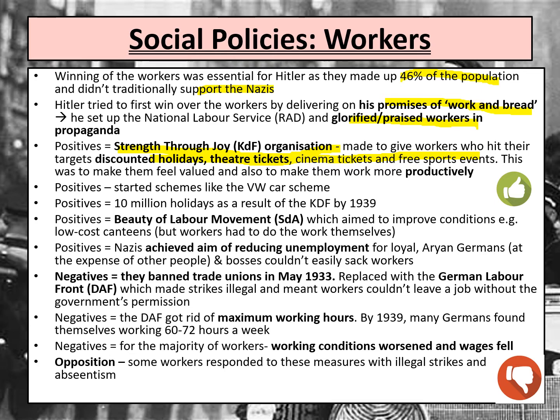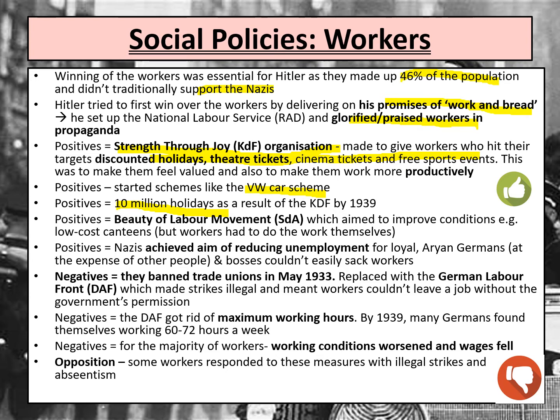There's also things like cars as well. Nazis say that workers that work really hard can buy into this system and in the end get a Volkswagen car. Now, they never actually gave out a single one of these, but the workers felt that they were going to get one, and therefore they felt very positive that the Nazis were giving them more opportunities than any other working class person had ever had. You can also see how popular this scheme was by looking at the amount of holidays that had been taken by 1939. 10 million holidays were taken as a result of the Strength Through Joy movement.